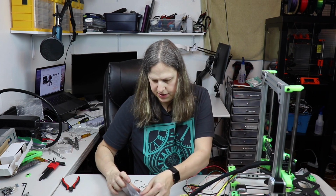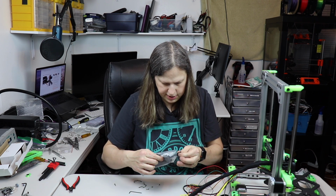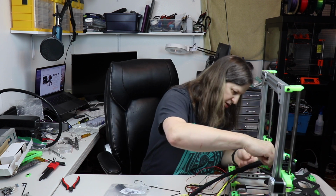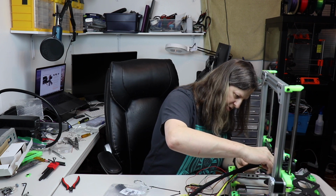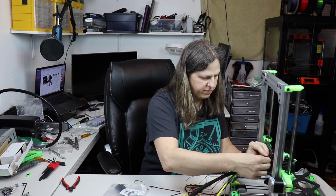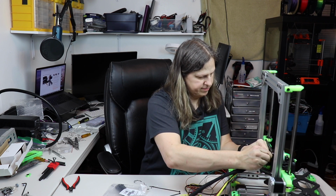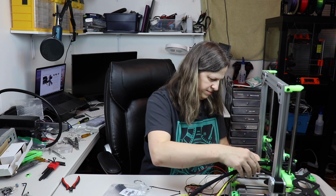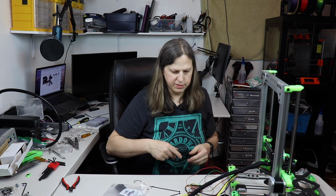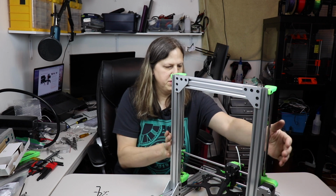And now I'll add some zip ties. One thing is you get a lot of zip ties with the Prusa printers. So much so that I still have these even though I've used a lot from my original Prusa printer over there. I'm going to go ahead and finish getting this all bundled up and then I'll get on to the next thing. There, I've gone ahead and got everything all bundled up here.